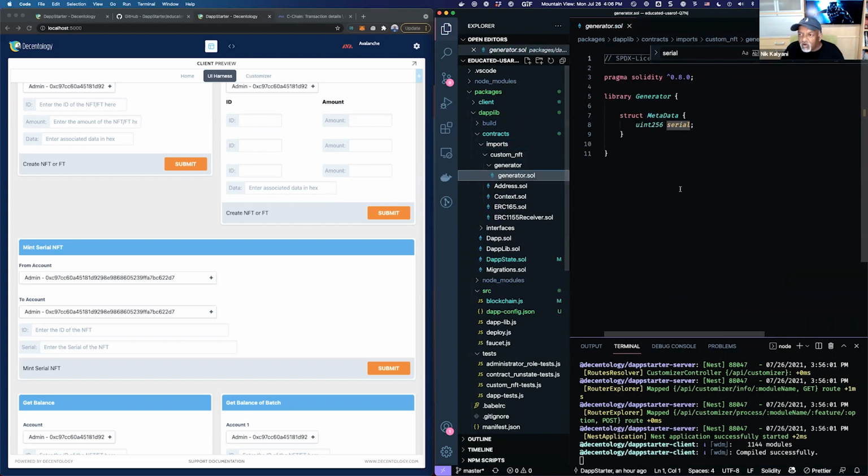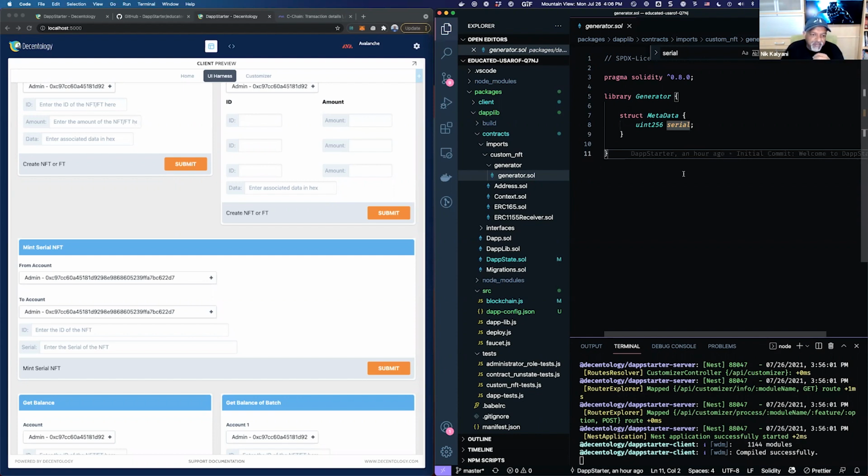So in here is generator.sol. And you can see that it has metadata, uint256 serial. So the thing that makes NFTs unique within a contract, other than the fact that they have a different ID, is the metadata. Metadata is where you store the descriptive attributes about your NFT, anything qualitative, anything quantitative, but most importantly, more than likely, a hash pointing to, let's say, a picture or a video. You're going to store it in IPFS, and the hash is what's going to get stored into the actual contract, because you can't store media in the smart contract. It's too cost prohibitive to do that.